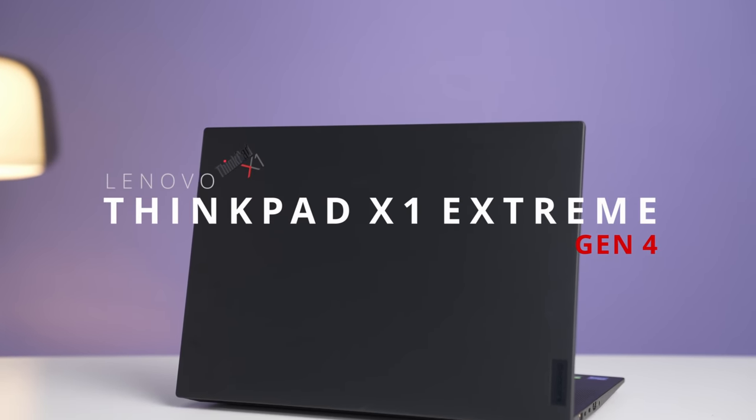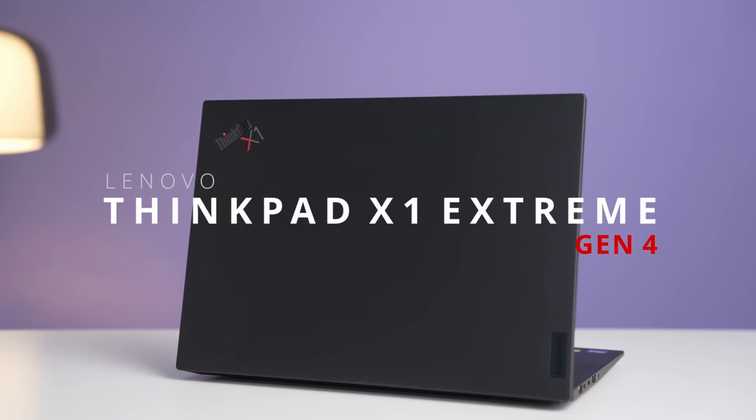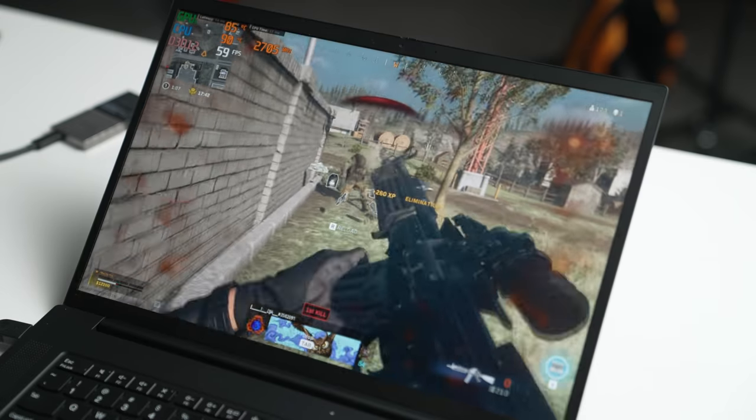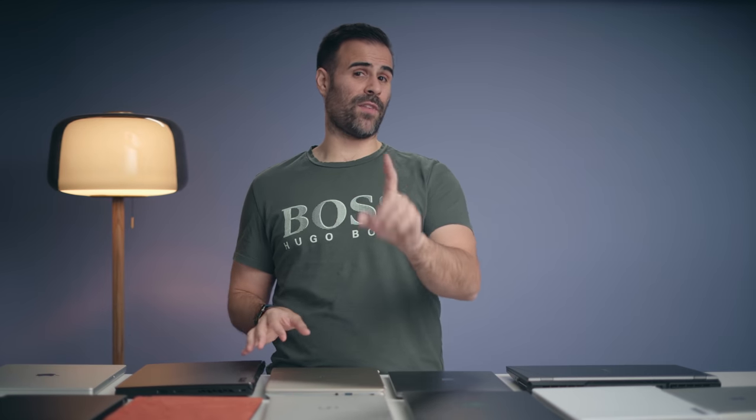If you can't use these Macs — say you're a 3D artist needing software Apple Silicon hasn't been optimized for — I'd stick with one of the gaming laptops mentioned earlier. Or, if you want something more professional with ultra performance in a thinner and lighter form factor, check out the Lenovo ThinkPad X1 Extreme Gen 4. Don't buy it with the RTX 3080; get the 3070 or lower, and make sure it comes with two sticks of RAM. If you want something bigger, get the Dell XPS 17 — not the 15 — because the bigger chassis means better cooling and you can spec it with a more powerful GPU.